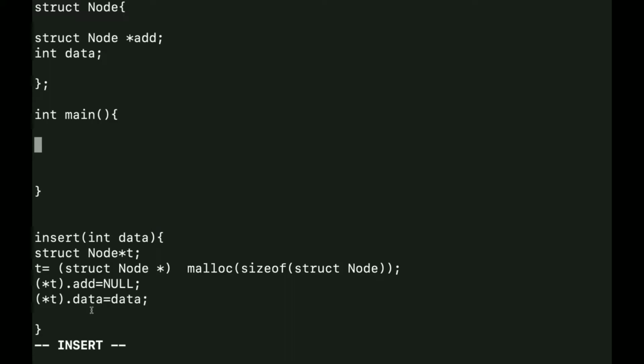From the main method itself, I can call this method. I'll call insert of 10. Done, guys. So what happens when you call the function, the block? You call this block and it says that a structure node is created. This malloc will create a block, and inside the block, in the address place, you are storing null, and inside the data, you are storing the data itself. Done. So much is clear, guys.